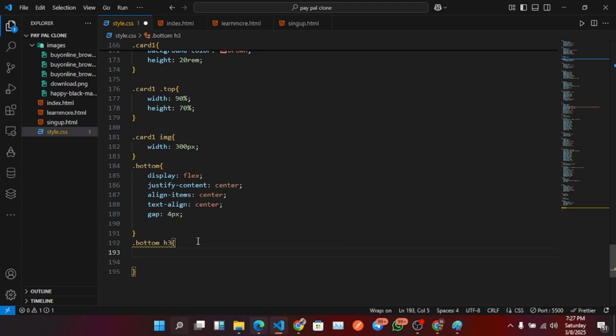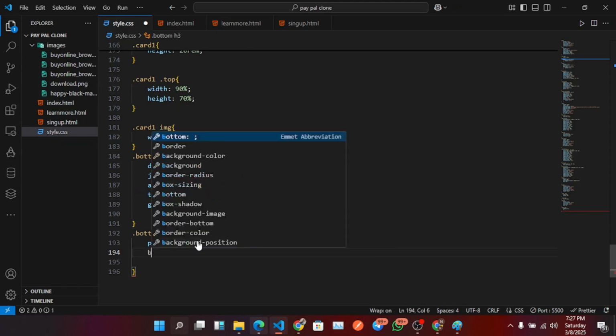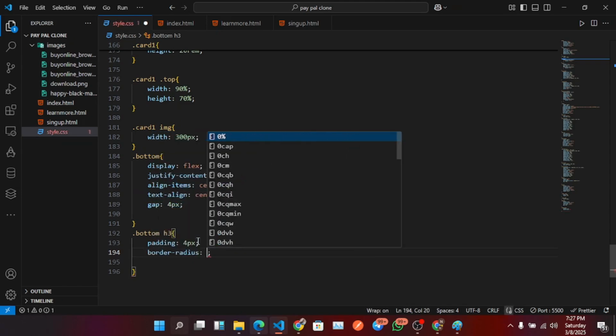Sorry, H3. Okay, let me give it some padding of 4 pixels. Okay, I'll give it a border radius of about 5 pixels. Sorry, let me give it a border radius of 50%.